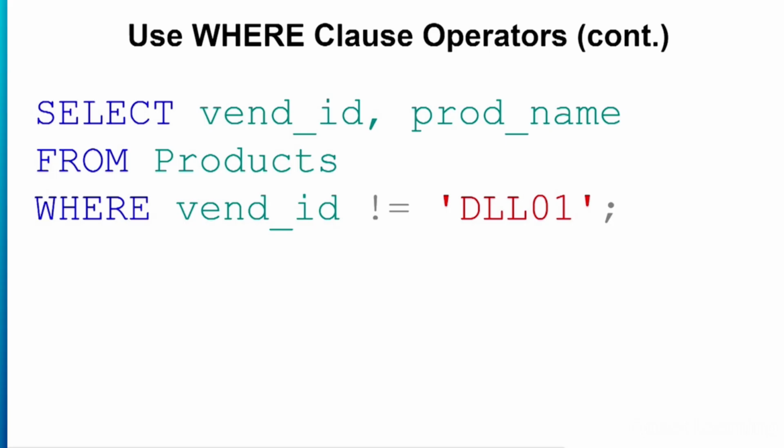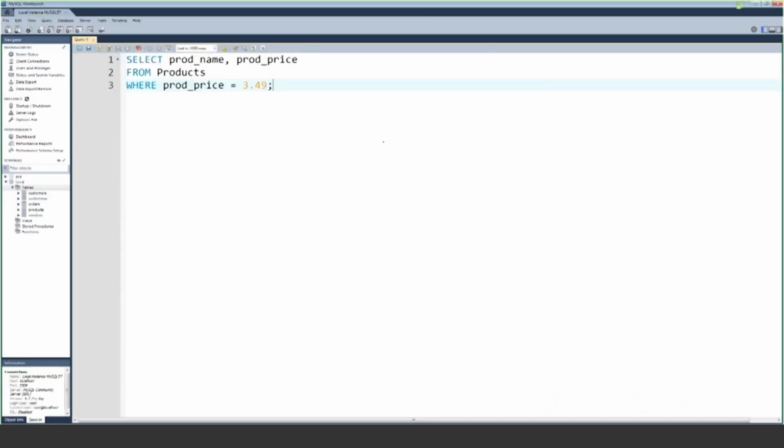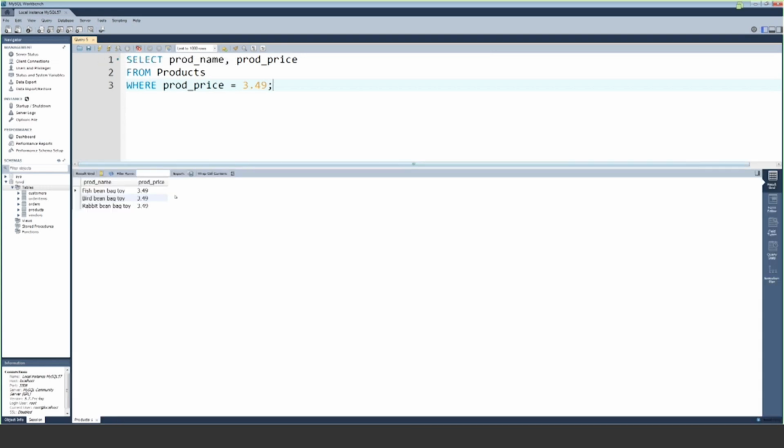Okay, let's look at some of these examples inside a development environment. Okay, this is a SQL statement inside MySQL Workbench, the IDE used with MySQL. And if I execute it, it returns the rows that have a price of 3.49. Now, notice the color coding here is a little different. As I mentioned in a previous lesson, different IDEs will color code differently, and the exact color coding is not that important. What's important is that it actually is color coded.